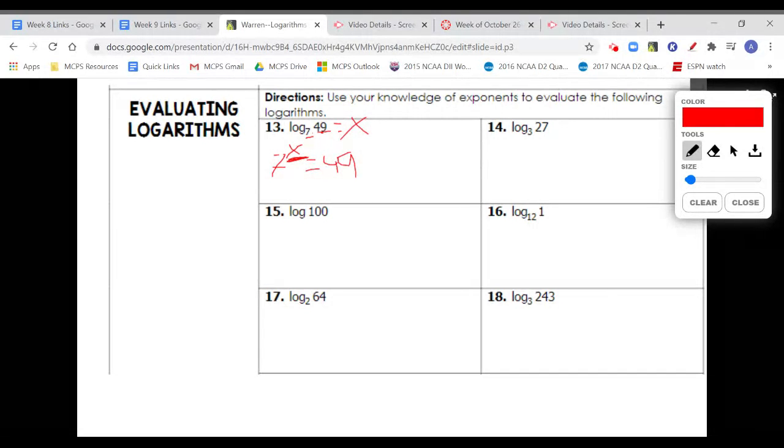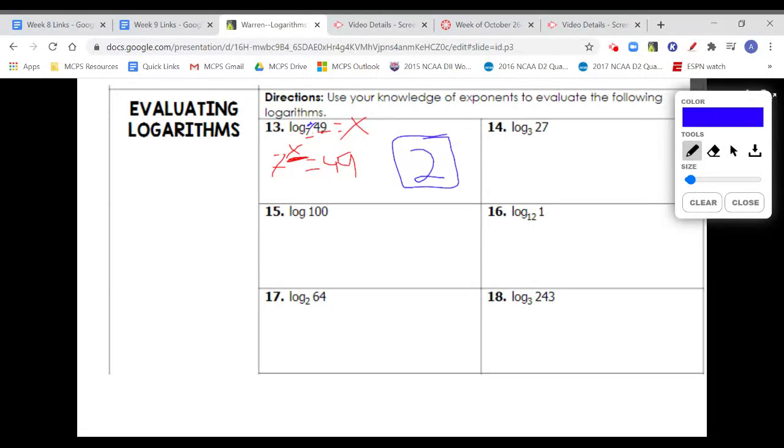You don't have to rewrite it in exponential form if you don't find that helpful and you think you can do it fine without that. But it might be a good stepping stone as you get used to these types of problems. But whether you're looking at the log function originally and you're just saying, how do I get from 7 to 49? Or you're looking at 7 to what power is 49? It's essentially the same thing. So what power do you have to raise 7 to get to 49? Well, you raise it to the second power. So my answer is 2.